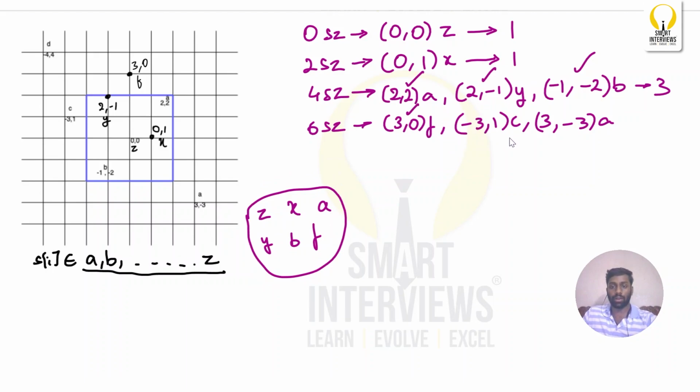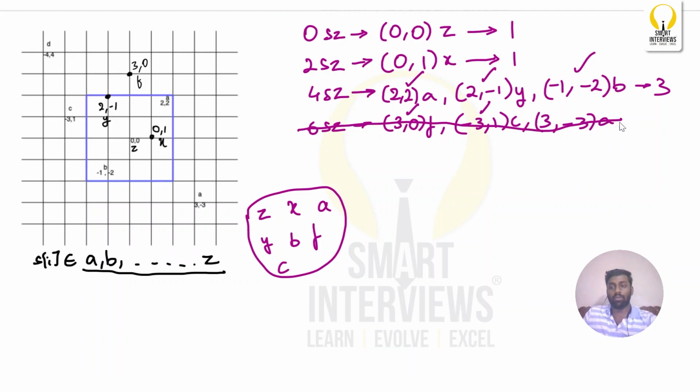Then minus 3 comma 1 comma c. Have we found a c element? No. So this also goes into our square. Then I find an element with the tag a. Have I found an element with tag A already? Yes, I have already found. I already have found an element with tag A, which means this is a duplicate now. Now, can I have 2 points with same tag name inside my valid square? No. Hence, can I say that this entire 6-sized square is going to be invalid? Right. Even if one point is invalid, even if one point is a duplicate, it means the entire square, or whatever elements come in by this level, are also invalid.